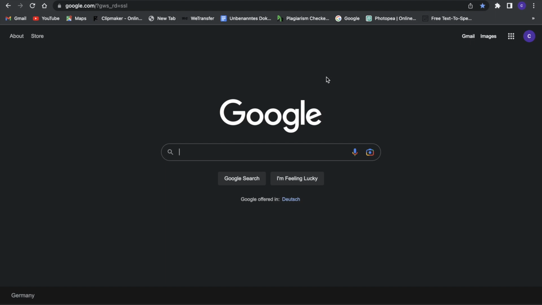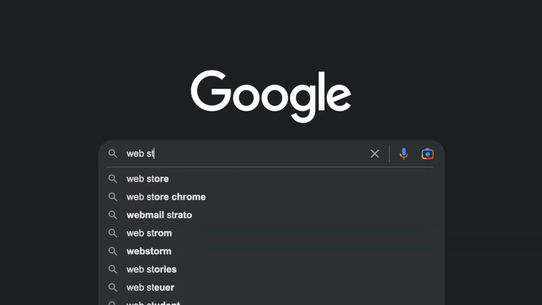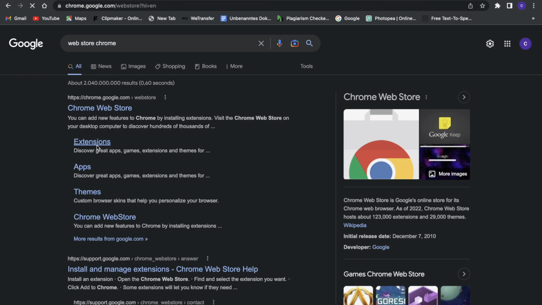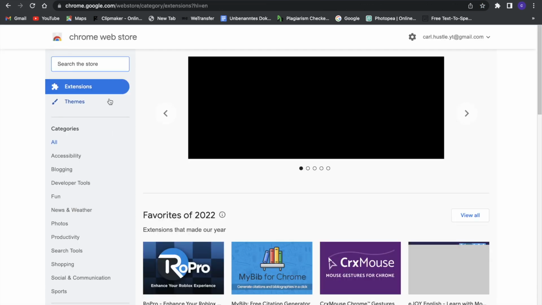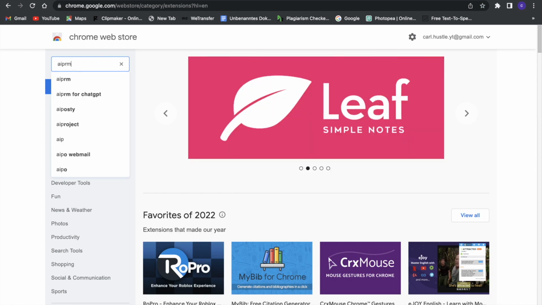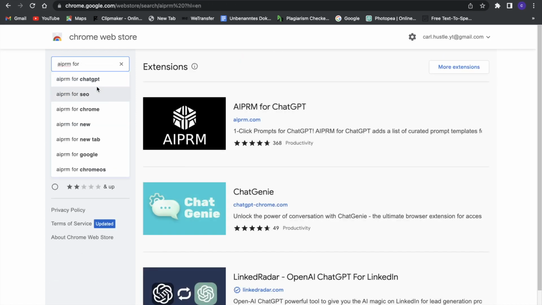Okay, first things first, what we want to do is head over to the Google Chrome store. So Web Store Chrome, and then just click on that for extensions, and then we can go ahead and search for something called AIPRM for ChatGPT for SEO.